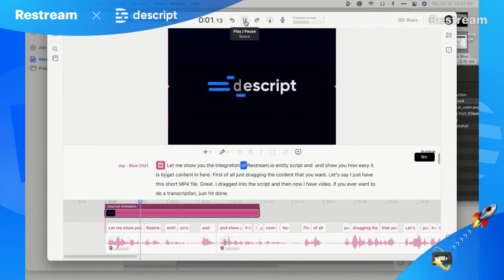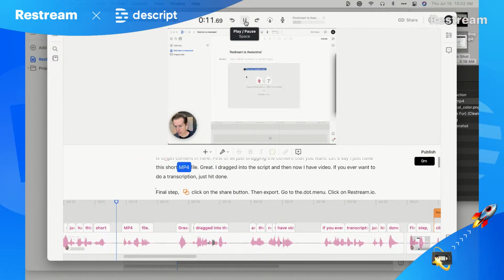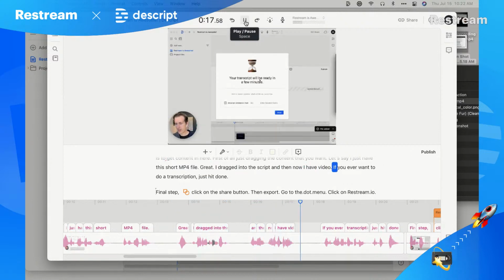Let me show you the integration of Restream into Descript and show you how easy it is to get content in here. First of all, just drag in the content that you want. Let's say I just have this short MP4 file. Great, I drag it into Descript, and then now I have video. If you want to do a transcription, just hit done.